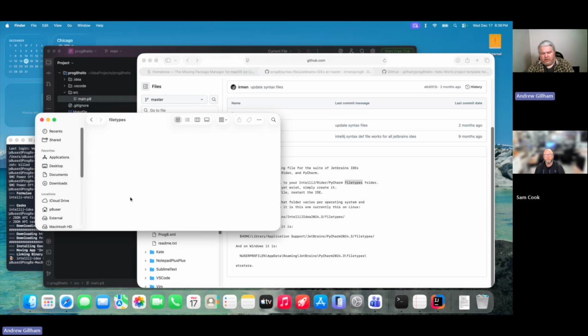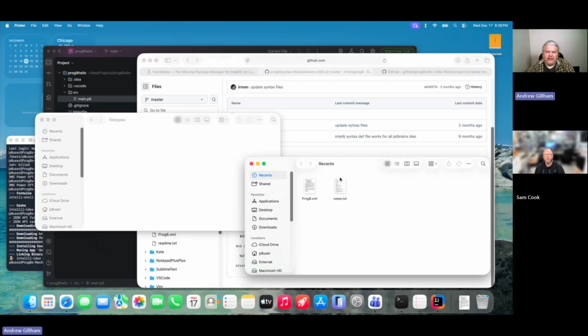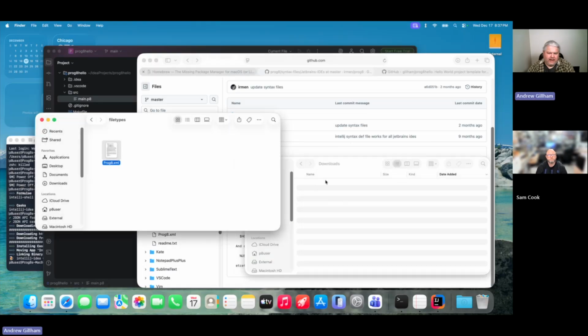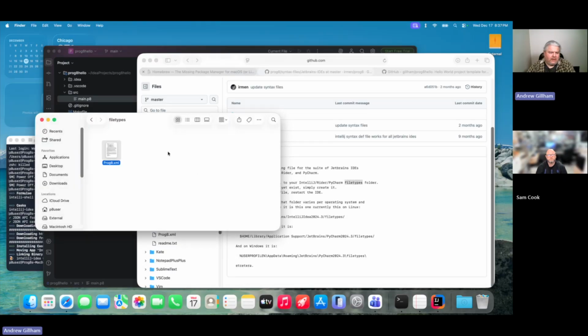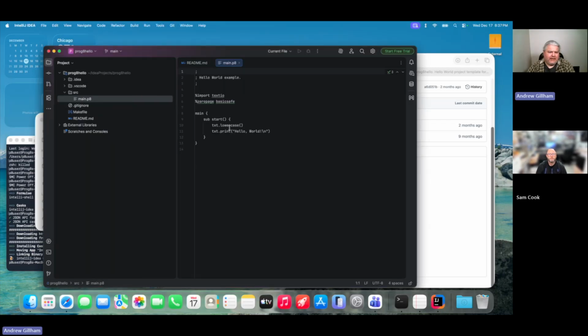And then I will open a new Finder window with just Command N, and then Prog8 is the one that we want, or Prog8 XML. And that's just a recent because it's in my downloads folder. I will just drag it over. You could also click downloads and find it there. So we drag it over and let go. It actually moved it, and that's fine because we don't really need it in downloads anymore. So now it's in this IntelliJ IDEA directory. It's in the file types directory within there. And we will be able to see syntax highlighting here.